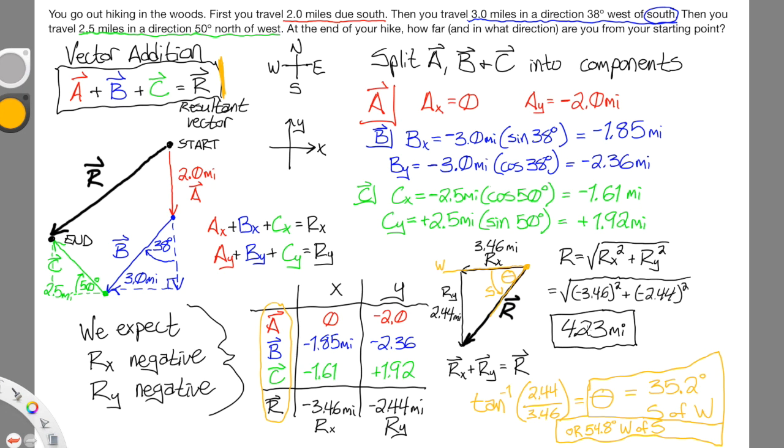So there will definitely be a problem like this on your midterm. It will also be the topic of workshop on Tuesday of this week. So do make sure that you get a chance to look over this video and practice this kind of stuff. We'll do another example in class and then another example in workshop.